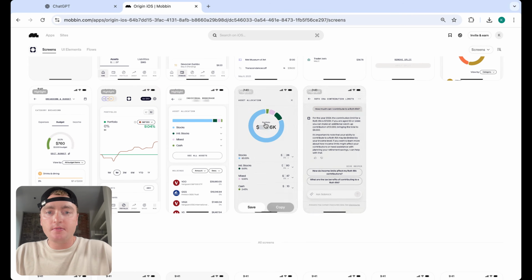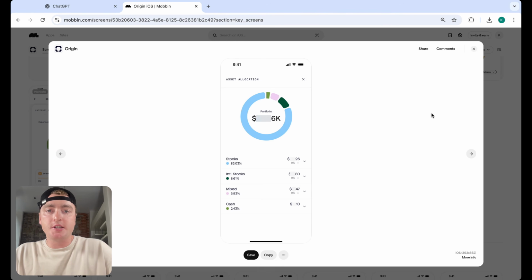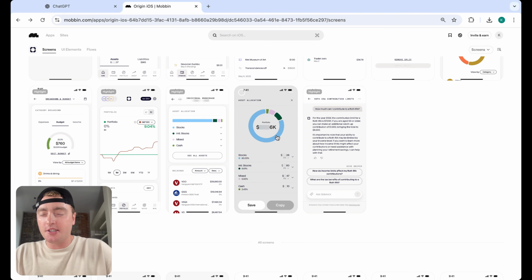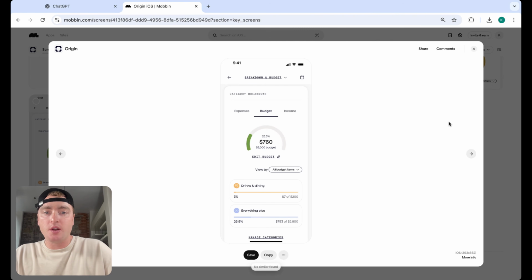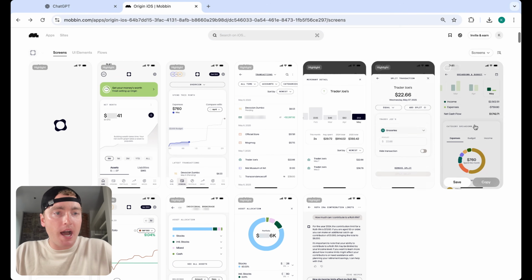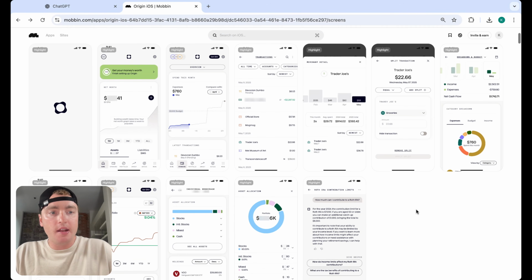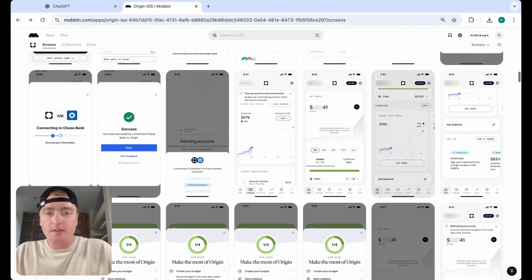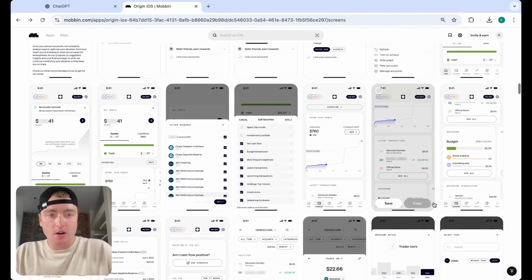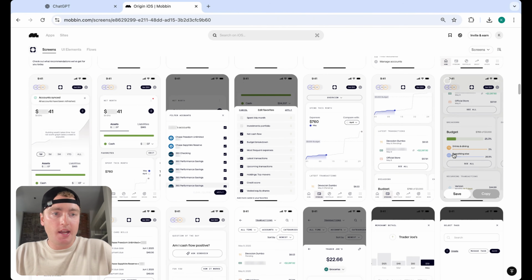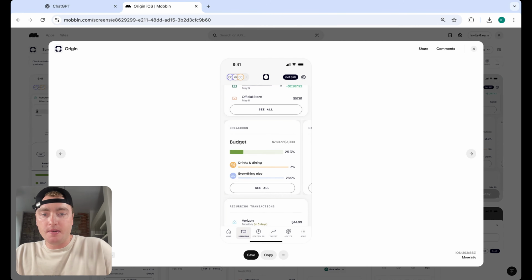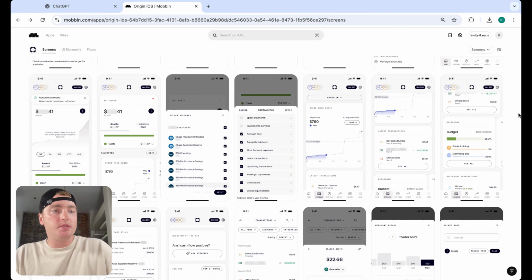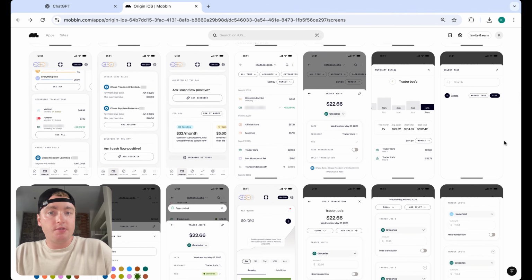Okay, so I have some sort of inspiration here that I really like. So I'm going to take some screenshots of these. Again, this one's for asset allocations, so a little bit different than budget, but it looks like this one here is specific to budget itself. So it looks like they have expenses, budget, and income, which is not a bad way to actually break up a lot of that information. So I'm going to scroll down here and see if I can find those three cards all together here. Again, this here I also like this kind of treatment. So just taking examples, screenshots of things, of different treatments that you like.